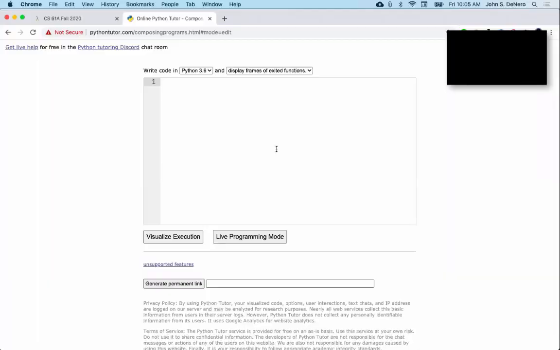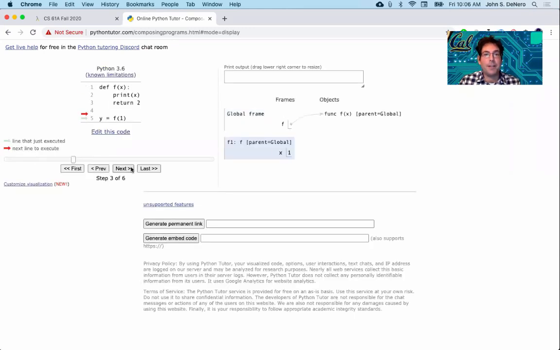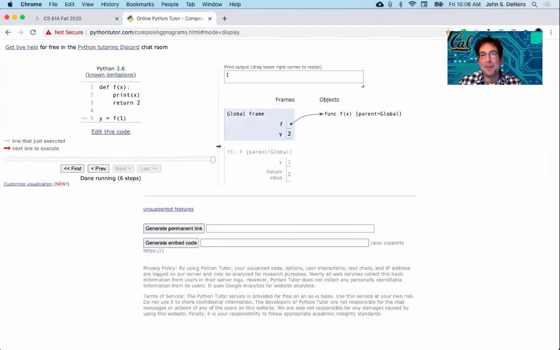The next question was, could you ever have a non-pure function that returns something other than None? Yeah, great question. You could write a non-pure function that also returns something other than None, like it could print x and return 2. Because this prints, it is a non-pure function, but it also has a return value. So what makes something non-pure is not that it doesn't return or it only returns None. What makes it non-pure is that it does more than just return something. It also, for example, prints or changes something.